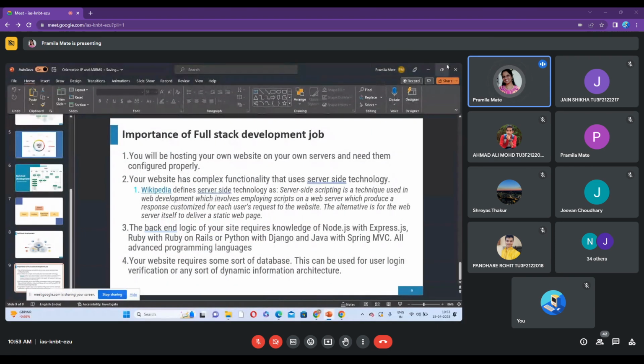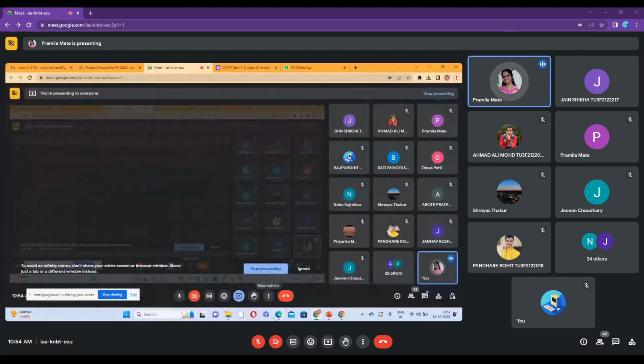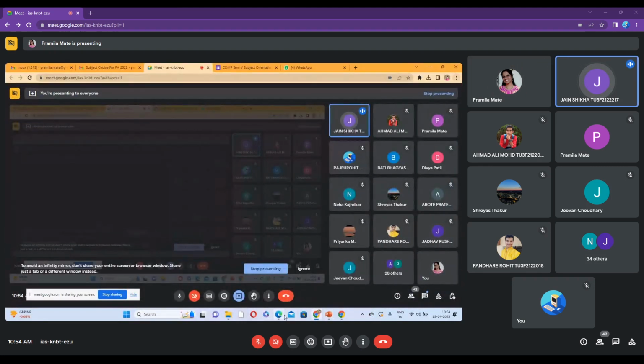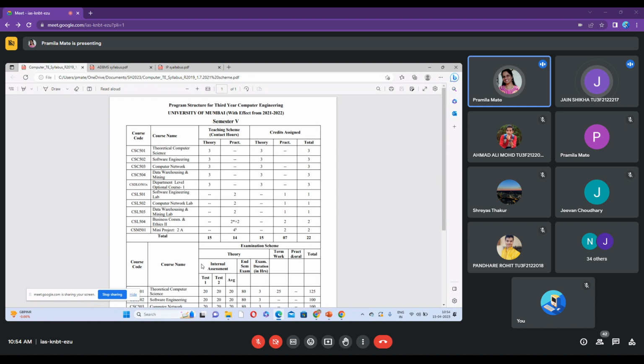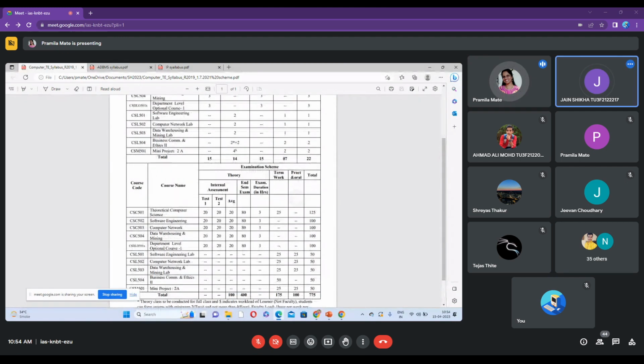Okay, so this one is a basic part. It's about internet programming. Now let's see about your syllabus. Okay, before going to the syllabus, let's check the scheme of the syllabus first. So here is the fifth semester syllabus scheme. Okay, so it's an elective subject, right? For this subject you guys have 3 hours of theory only, no practicals. So while choosing the subject, be careful, because there is no lab. You have to take lots of effort to learn this subject.